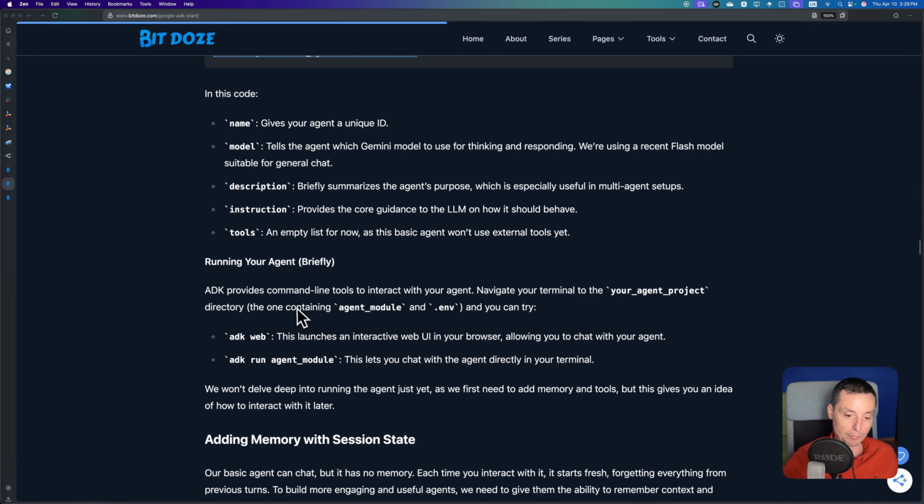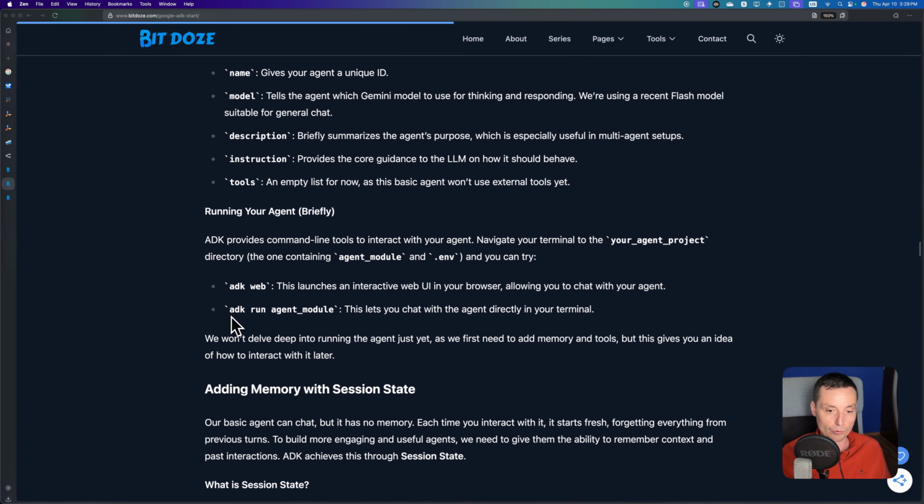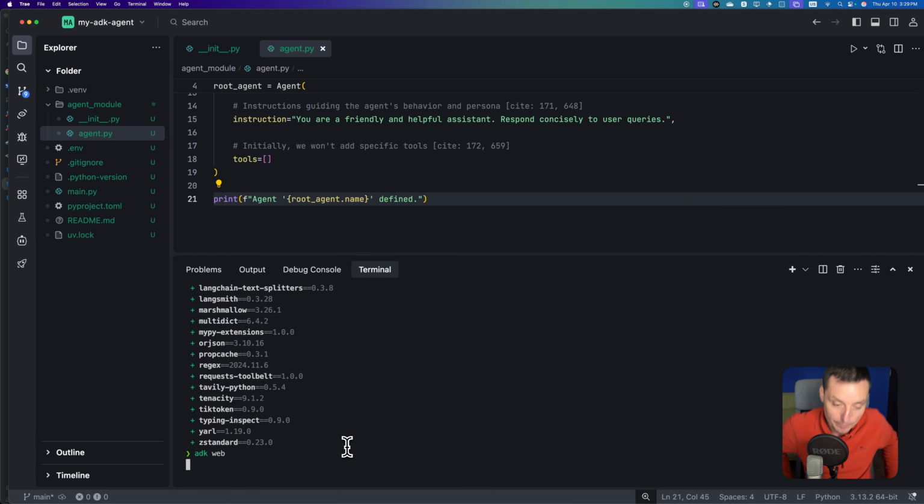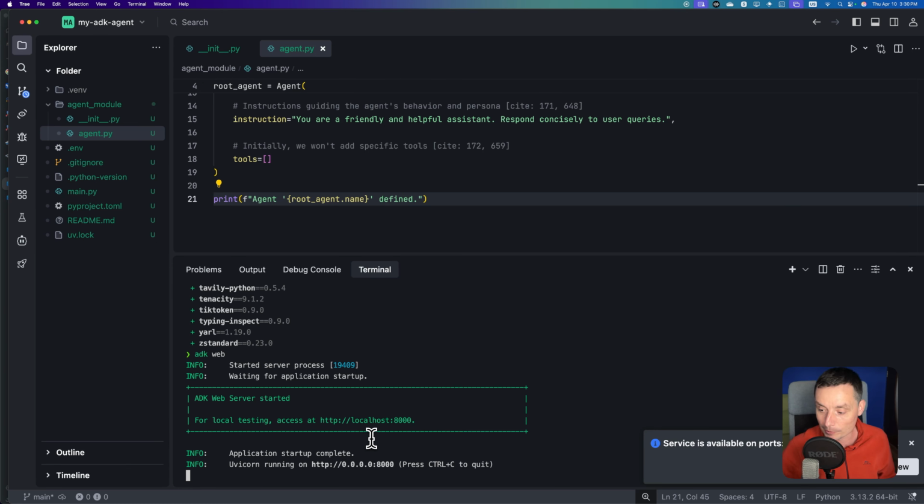So you see here that I've explained everything, and you have some options to run it with their ADK provider. You have ADK web, which will run a web interface, or you have the option to use ADK run with the agent module name. I'm going to use ADK web for this, and we're going to choose the agent from there so you can see. So let me open this again, and in the terminal I will run adk web. This should start a web server for us with their UI, at least this is what happened during my test.